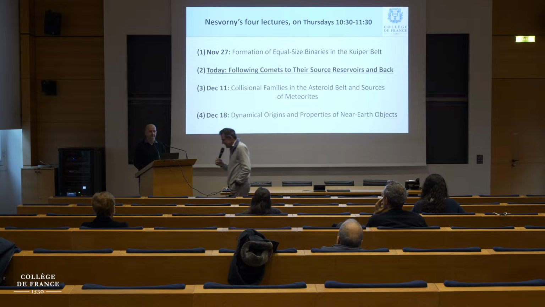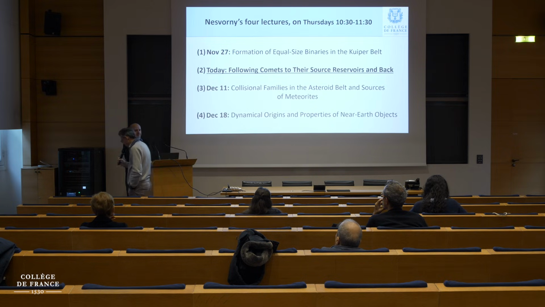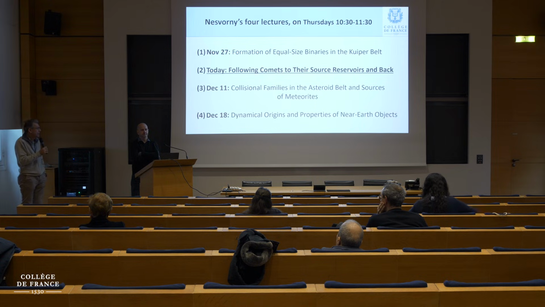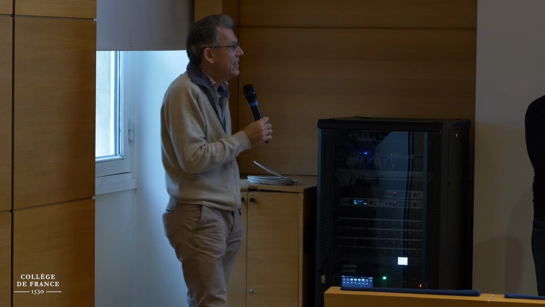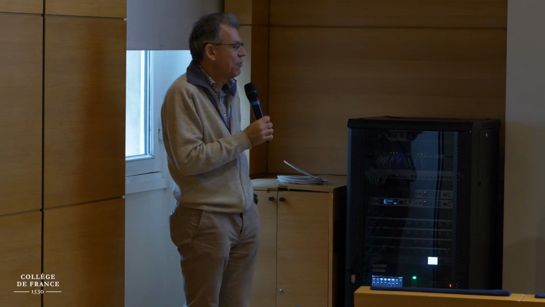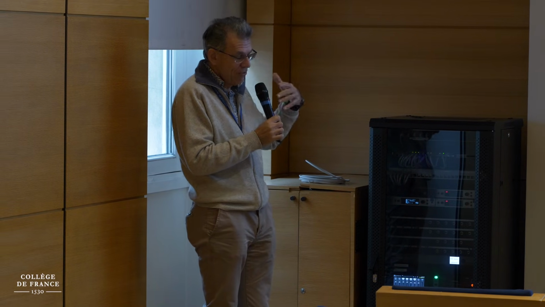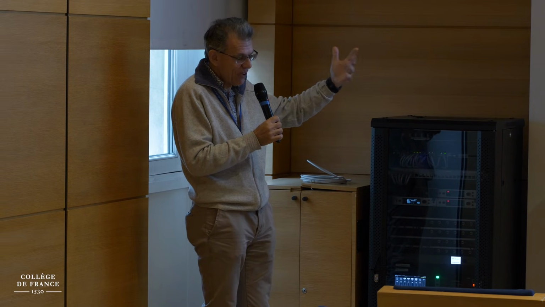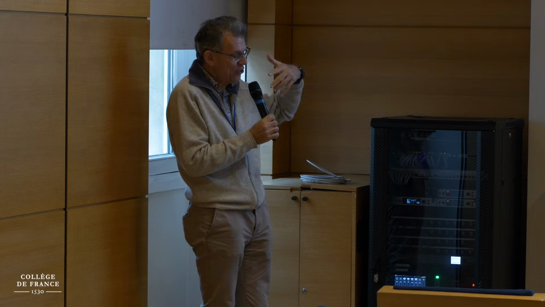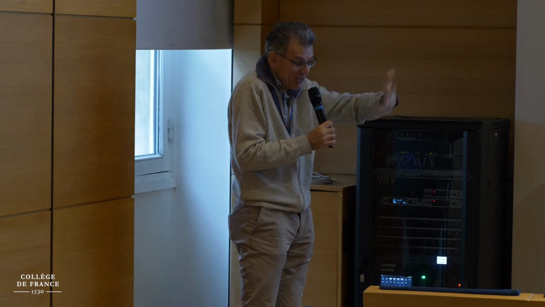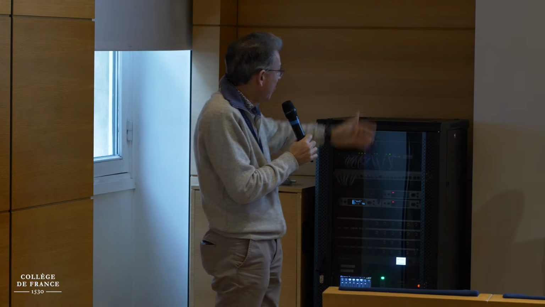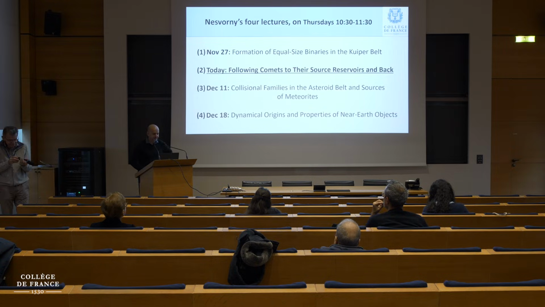Okay, hello everybody. So this is the second lecture that Professor Nesvorný, who is invited professor here at Collège de France, will give. Last week he spoke about the formation of binaries in the Kuiper belt. Today we remain in the outer solar system. In this second lecture it will be about the history of comets from the protoplanetary disk to their current source reservoirs and their journey back from the source reservoirs to the orbits where we observe them. So, David, please.